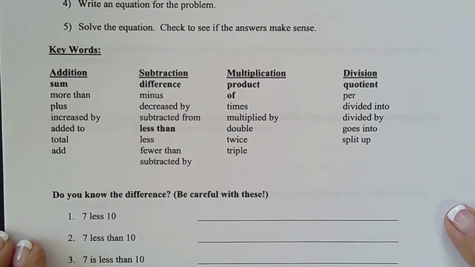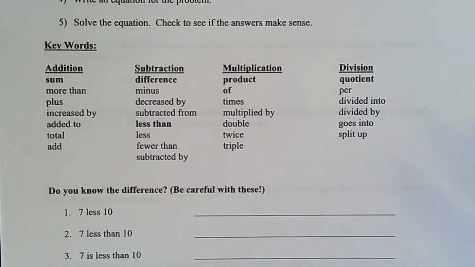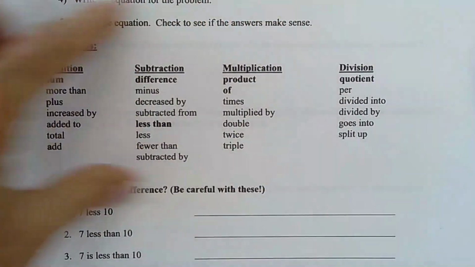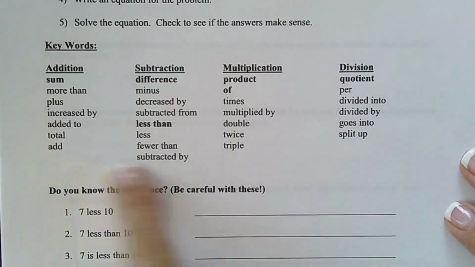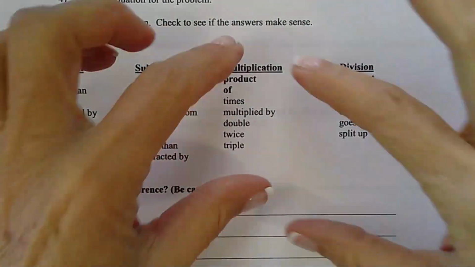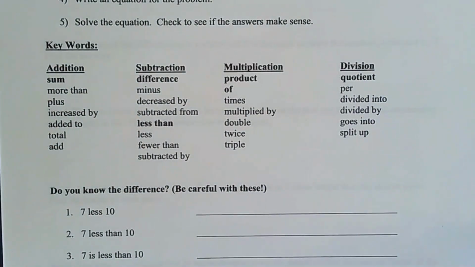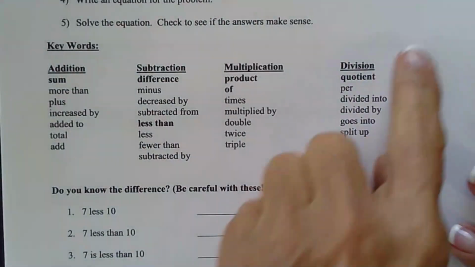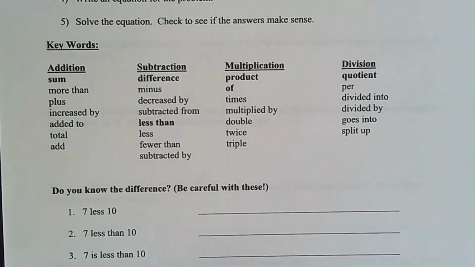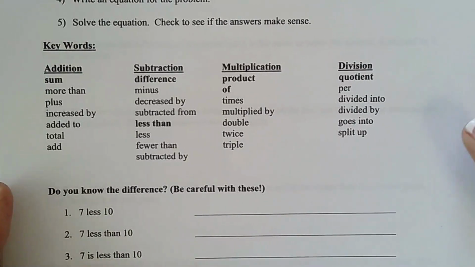So I've written down some keywords here. A lot of students tell me that they copy these and put them in their notebook. They take a picture or print them, or cut out this page. If you don't have anything on the back, you could cut this out and paste it in the very front cover of your notebook, so they always have it to look at if they have a question about it.